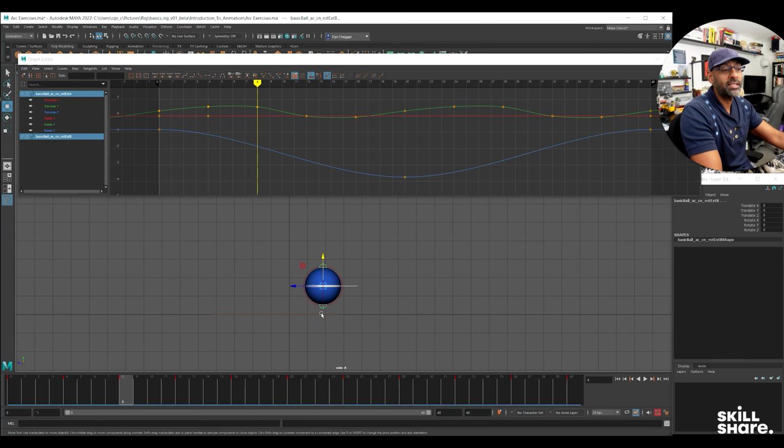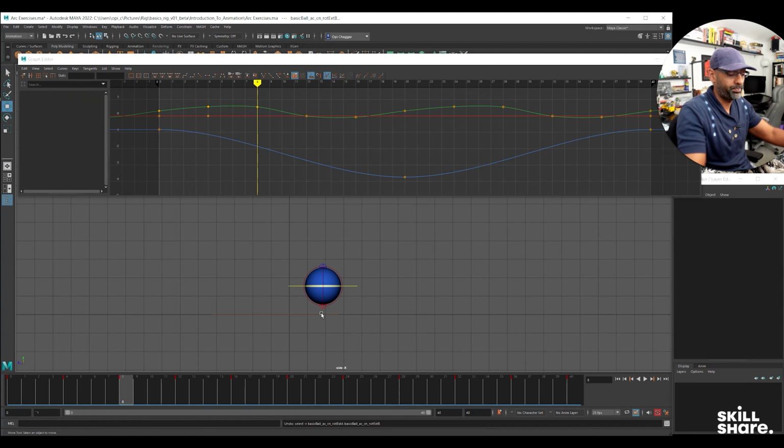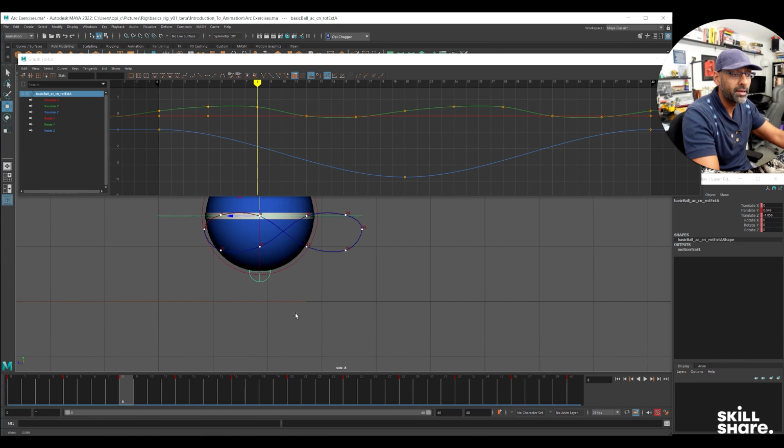All right, guys, so this is just an exercise that you guys can do. Rigs in the description and everything, or you can use your own rig. You can use a character rig, just hide everything and just use the hips if you like. But I think the ball is a good way of it. And then when you make it, I was going to show you actually, when you do it.